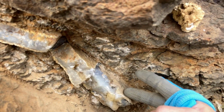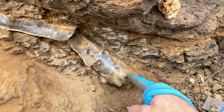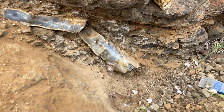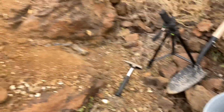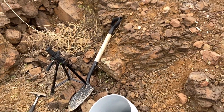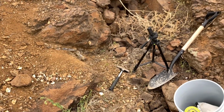See, we made a little progress. It took a lot of rock out of the side here and some out of the side here, but this is too much to work on. This is in there solid. It's too big to spend all day doing, so I'm gonna keep looking for surface pieces to mostly tumble and some bigger stuff we can make cabs out of. But there's more than enough surface stuff here to go around, so I'm not gonna waste all day on that. We can come back here anytime around the year, so maybe we'll come back another day and get at that with bigger tools.